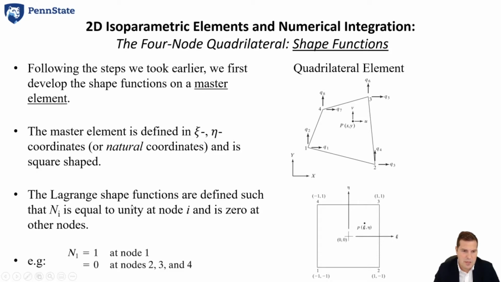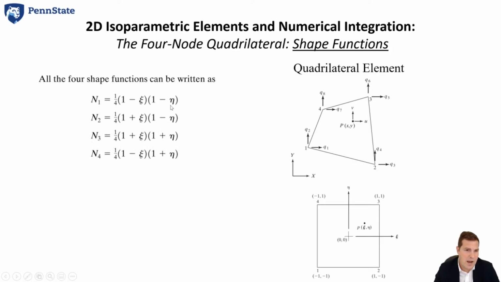And so the shape functions, sometimes called the Lagrange shape functions, are defined in a similar way as previously. That is, at node 1, the shape function is equal to 1 and 0 at the other nodes, and it goes like that all the way around. Here are actually the shape functions given. So it's a 1/4, and then you basically have (1 minus psi)(1 minus eta), or variations of plus and minus for each one of those shape functions. So that's the shape functions, 4 of them, 1 for each node.